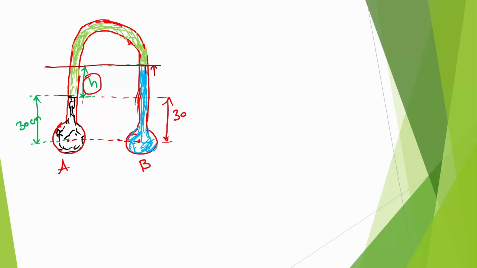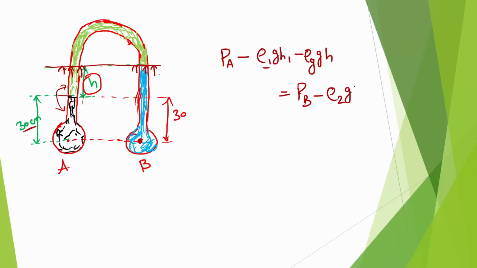And as stated in the derivation, the pressure acting here is equal to the pressure acting here. So since we are equating that, my left hand side pressure is PA minus rho 1 g h1, which is 30, minus rho G g h. So I have taken my left hand side pressure. Since there are two different fluids here, this one I have taken as rho 1, this as rho G. So rho 1 is the fluid in pipe A, so we have to take that density. Now this should be equal to my PB, that is my pressure here, PB, minus rho 2 g h.